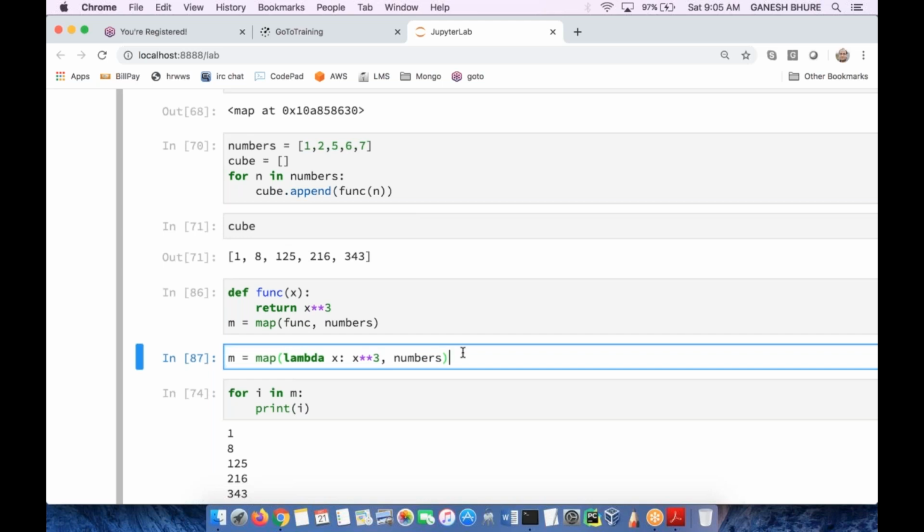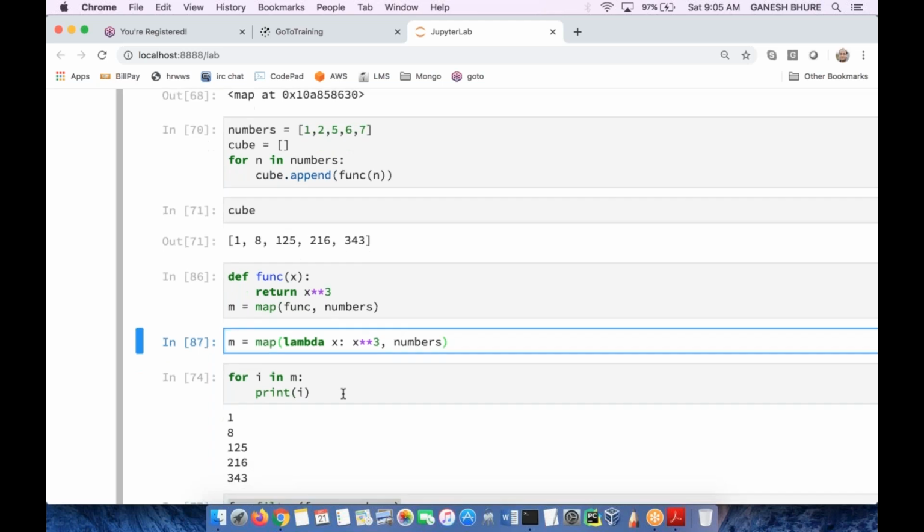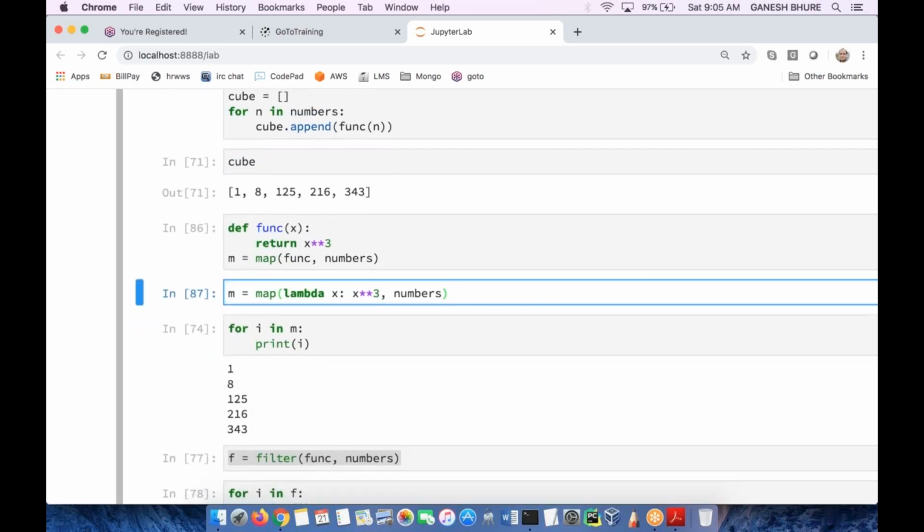There are many situations, like in sorting, like in many other functions or objects or classes, where we pass some function as an argument. So many times we can replace it, instead of a function, you can write a lambda function there. Okay, so this is a quick bit about lambda function, map, filter functionality, and something on functions. So many things to explore, but we have to move on to the next topic.